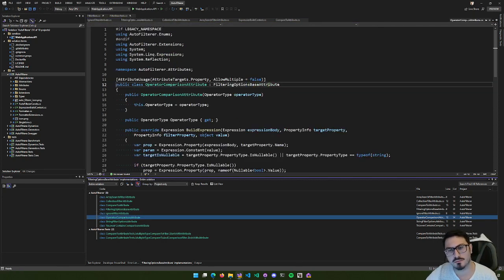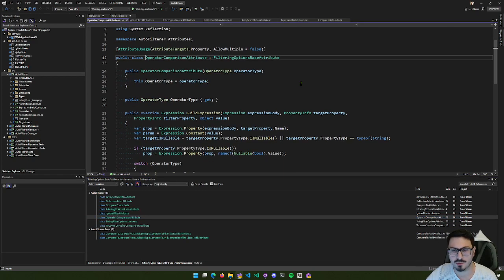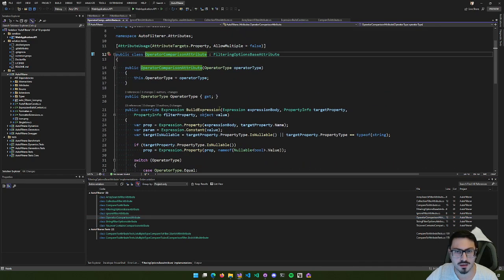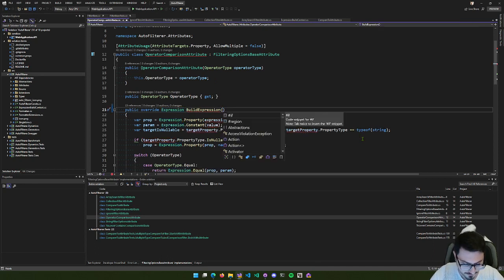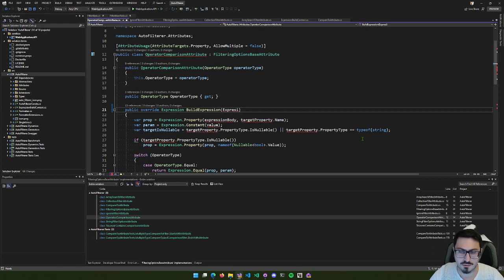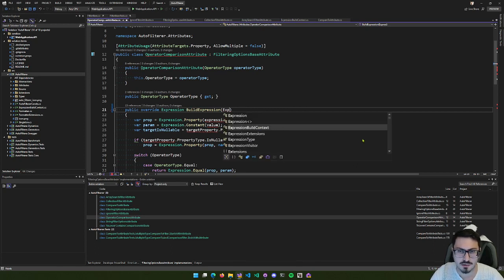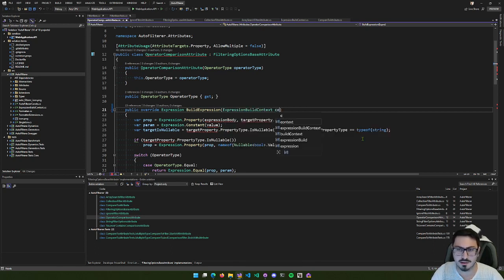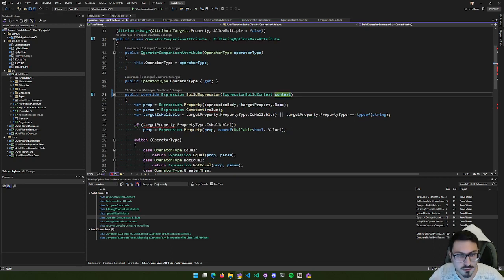Filtering option. What is it? Operator compression. Yeah, there's some work in here. Build expression. Okay, we don't have this. We have expression build context. I couldn't write it. Expression build context. Let's say context. Now we create another property access here.